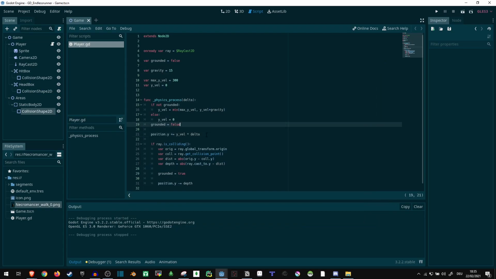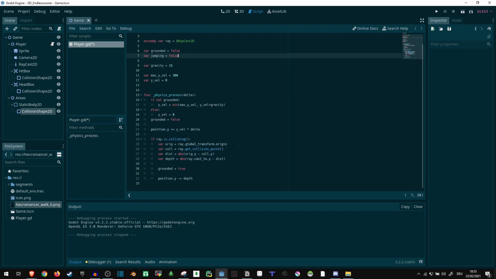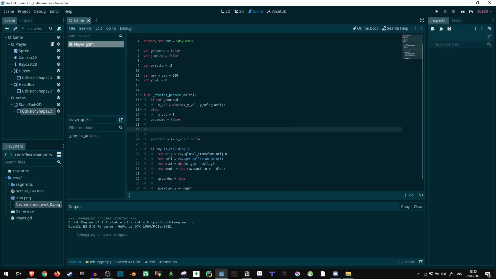So let's see. Actually, before we do that, let's just take a look at jumping quick. So I'm adding another thing here. Var jumping equals false. Because that way we can tell whether we are currently in a jump. And then here I can just add var jump equals input.is_action_just_pressed jump and not jumping.